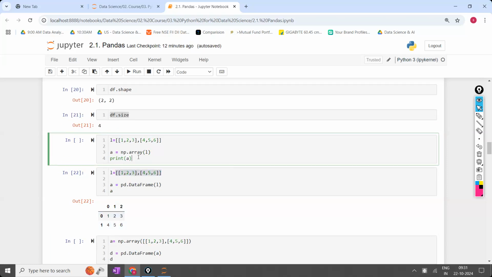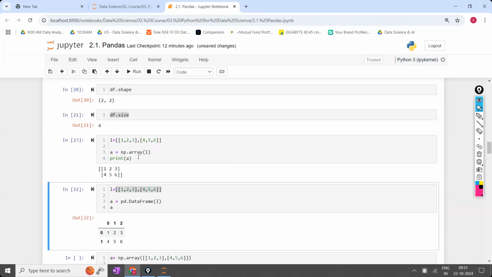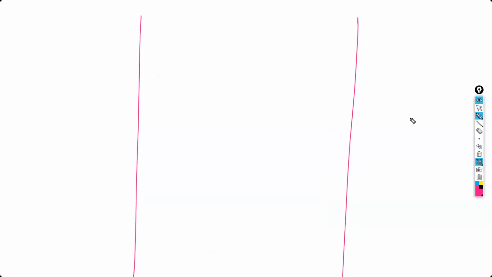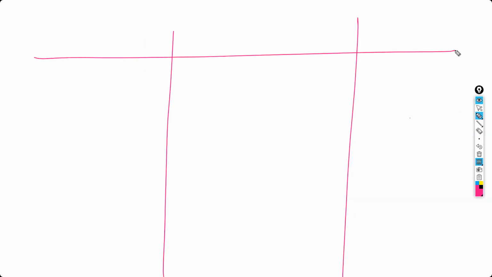And when I take the array the same way, the point to be noted clearly is there is a possibility of confusion. So clearly we are going to write this one. Here one is dictionary and second one is list and array.